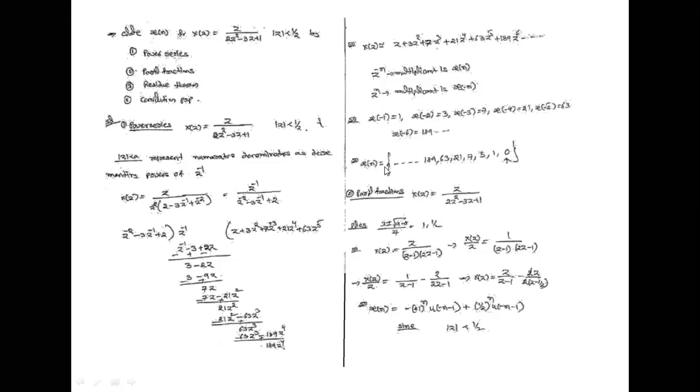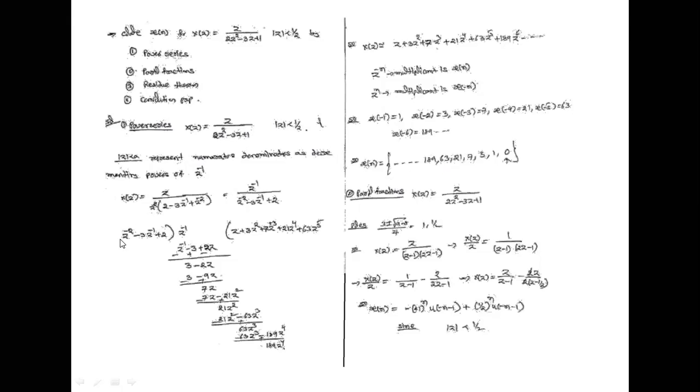The x of n sequence has the values 189, 63, 21, 7, 3, 1, because x of minus 1 is 1, minus 2 is 3, minus 3 is 7, minus 4 is 21, minus 5 is 63, and minus 6 is 189. So using the power series, if it is less than, it means the left hand side only, all the values are on the left hand side. Because of that, you write it in descending order. If it is greater than, you can reverse.